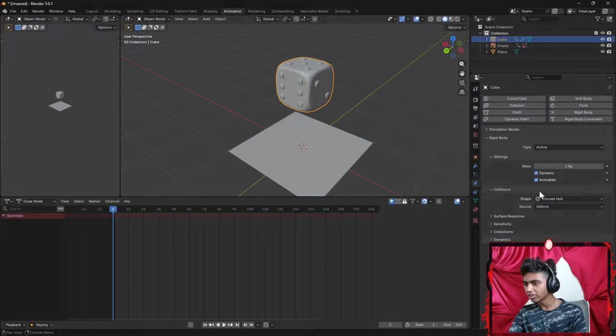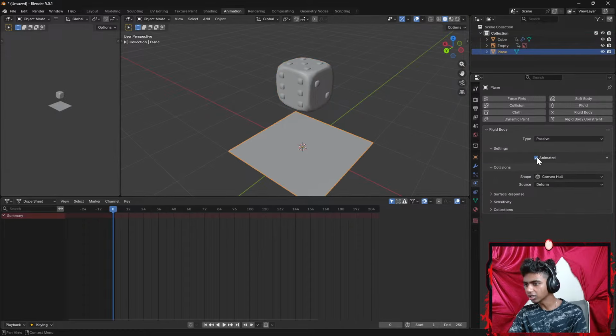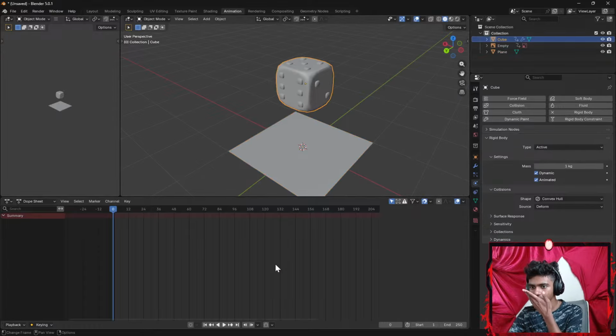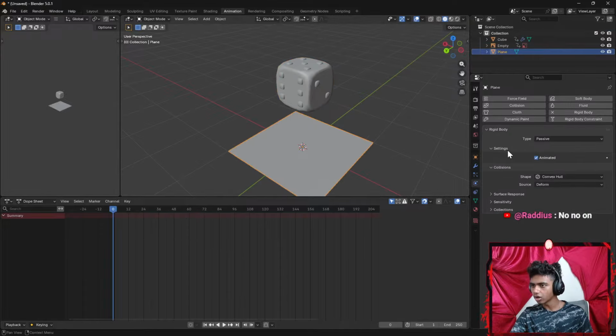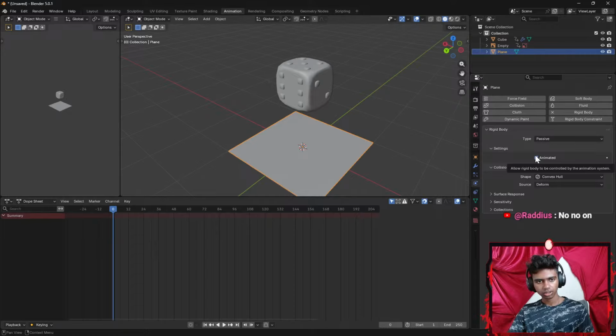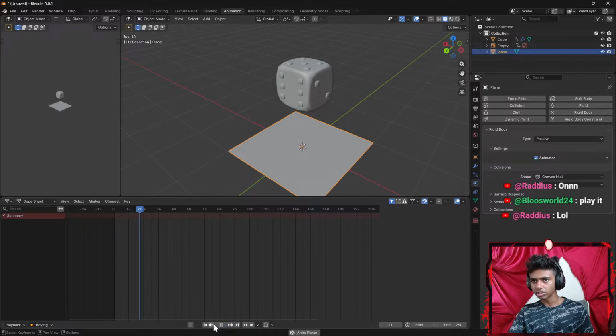I see. Okay, and then I see convex. Let's go down here. And then this is allow rigid body to be controlled by animation system. Should I just add keyframes? I feel like that might be much easier. Okay, no. I see. Oh, should I have these animations on? On? Wait, no, on. Play it? I mean, if I play it, nothing falls. Okay, there we go. So nothing actually falls, but let's see.